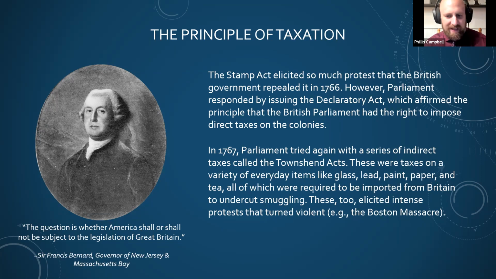Now, this too elicited intense protests. This was actually what they were protesting about when the Boston Massacre happened, right? Remember when the mob in Boston attacked the British regulars and they fired into the crowd, killing a few protesters? That was elicited by protests against the Townshend Acts. So you can see that the British are trying all these different methods to collect tax from the colonies, and they're trying to do it in a way that isn't going to be objectionable to the colonists themselves.